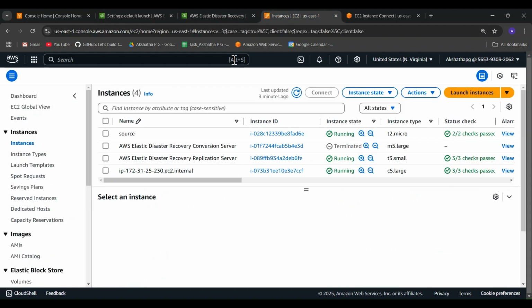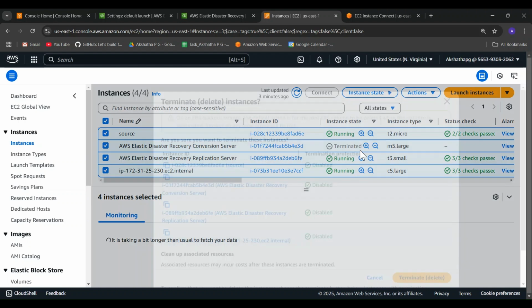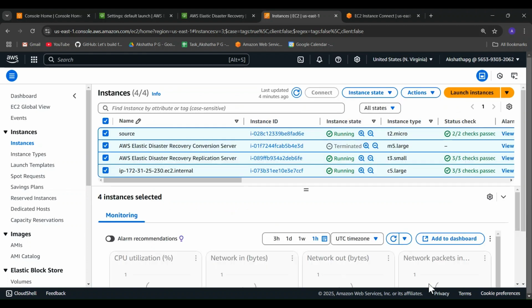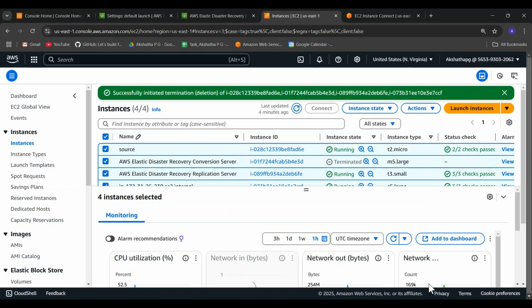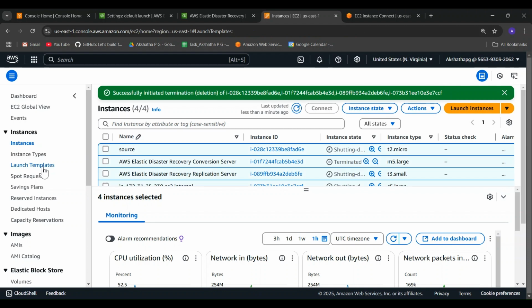Go to instances, select all the servers and terminate them. So the instances have been terminated, and we need to delete the launch template also.